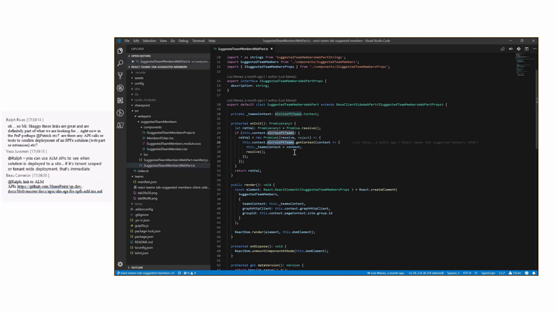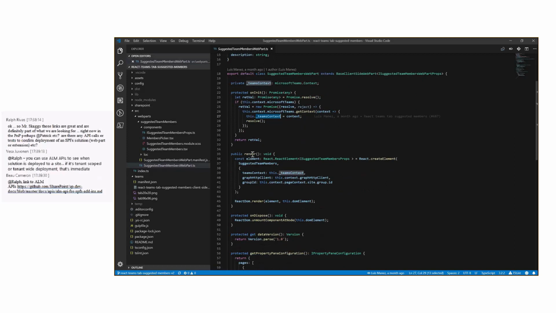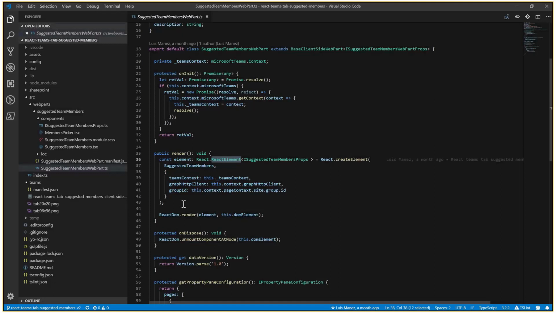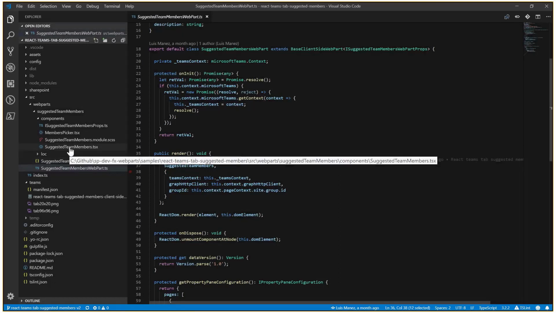So when we get the context back, in the callback, we are just setting this private field with the context. In the render of the web part, we are just rendering a React component, and we are passing the Teams context, the Graph HTTP client, and the group ID, because we're going to need these fields in the web part.